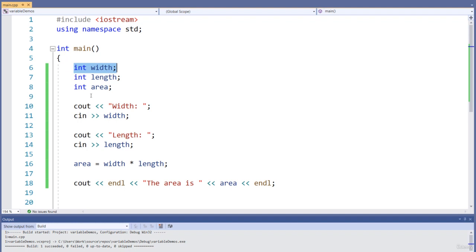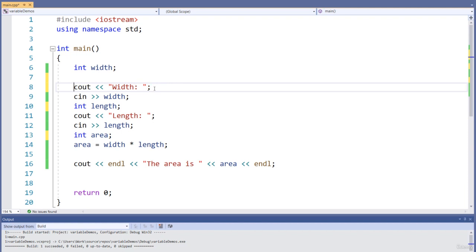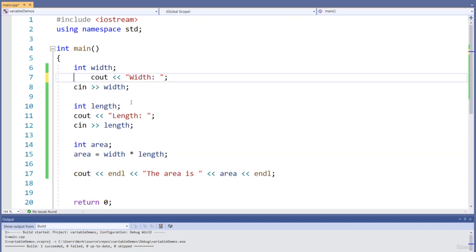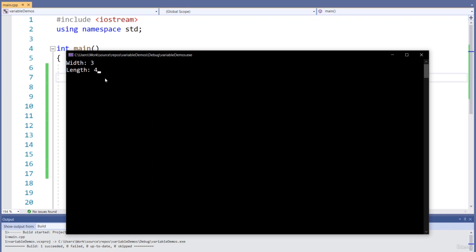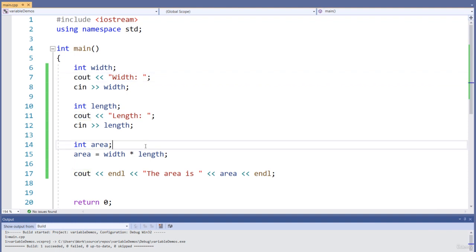I also talked about declaring variables right before you use them. So here what you can do is you can leave it like it is here. Then you can do this, paste that here, and the area you can do here. Then just clean this up a bit. Run this. You'll see this will work fine. 3, 4, or 5 or something else. You see this will work. Okay, so of course these are simple applications, so if you want, you can keep these variables up here if you really want to. But in many cases it's better to have them closer to where you'll actually be using them. So in this case it doesn't matter too much, but in some cases you have code blocks where this will matter, because things can go out of scope and stuff like that. But we'll talk about that as we go along.